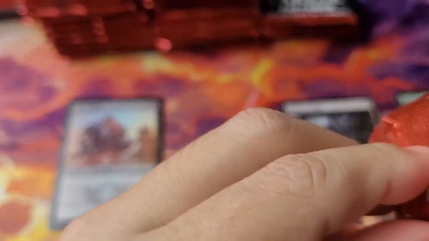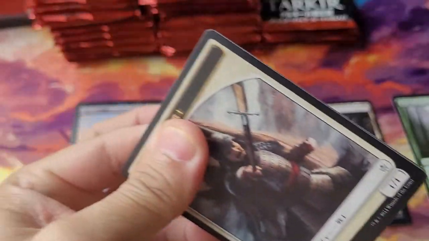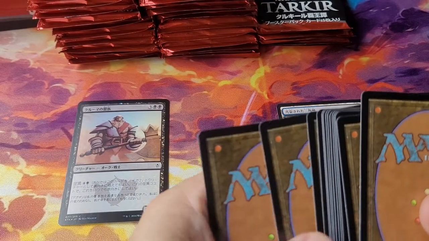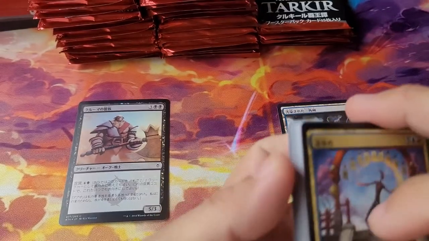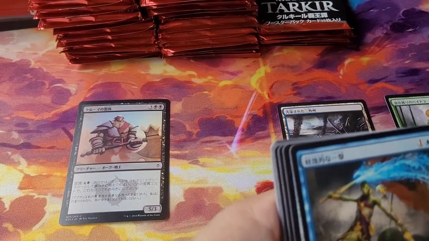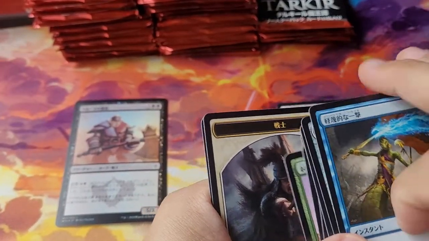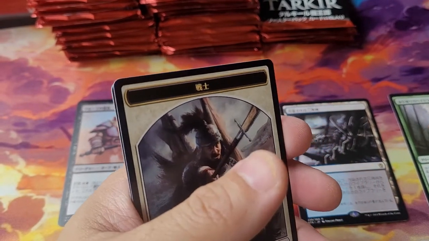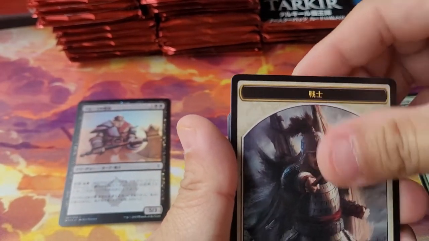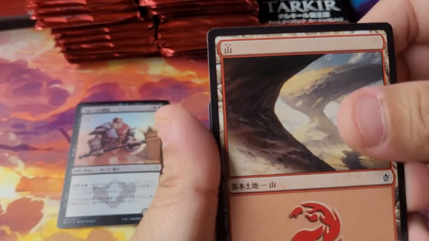I have seen some of the videos. A good box should have about 7 fetch lands. And well, I never have good luck in opening all these draft boxes or collector boxes. Let's hope today is a different story. Common, common, common. Let's go to the token and we'll start slowly. After the token will be the basic land. Okay, token and the basic land. This is the 2/2 creature. No, it's not a fetch land.